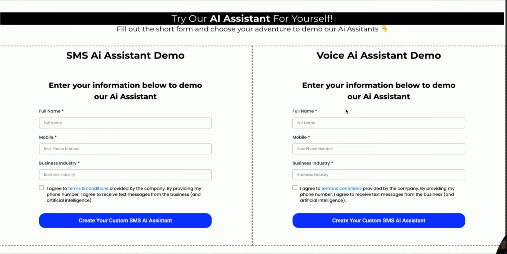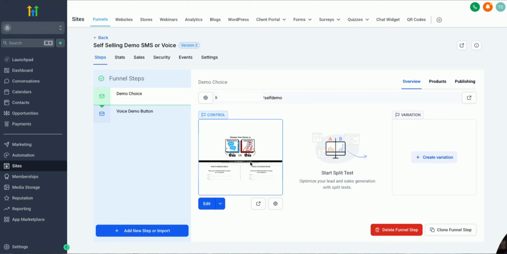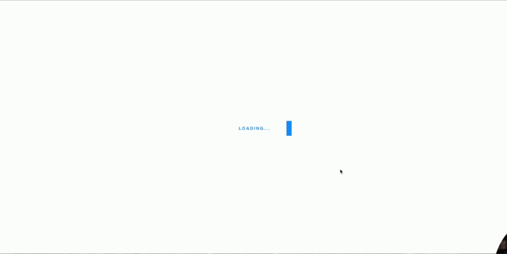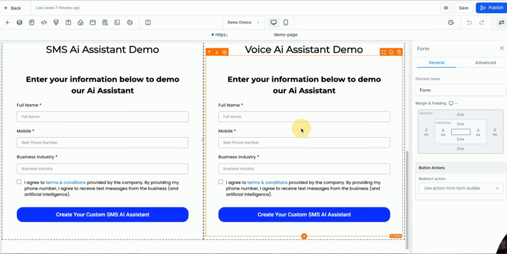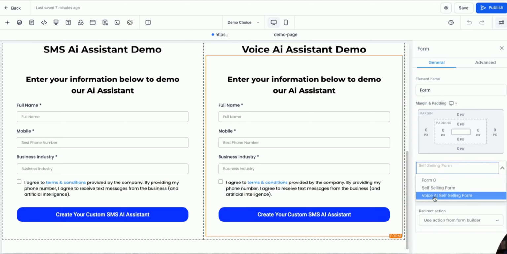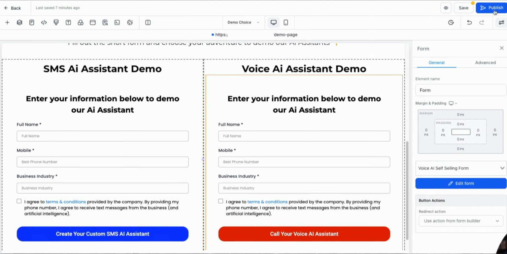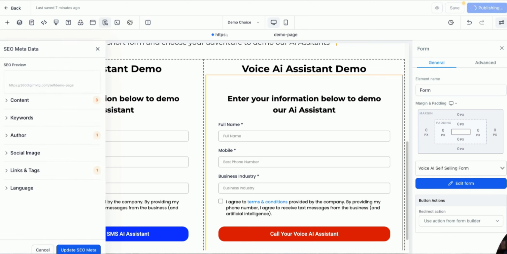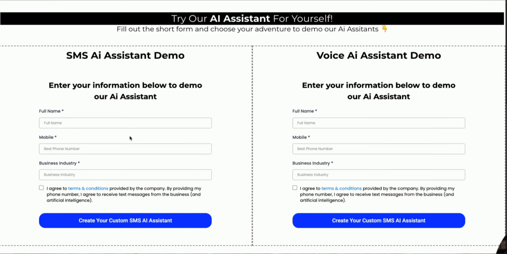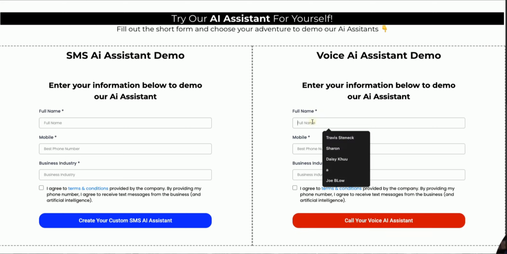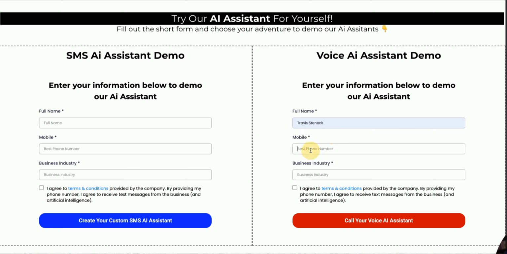Cool. Oh yeah, I forgot to update that form. Let's go change that form out. That's why I changed the colors, change the buttons and the colors so I recognize that I have the wrong form. Boom. Bada bing, bada bang. Alrighty. So now we can go back here, refresh our live page. Okay, cool. Now, boom.